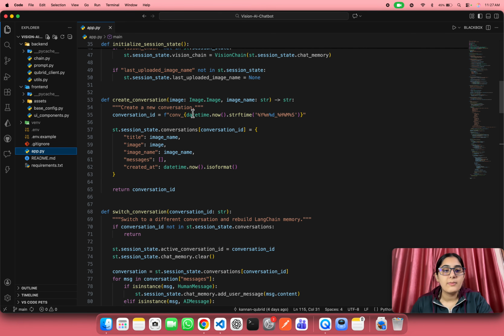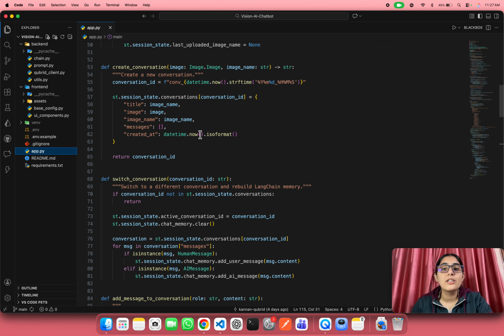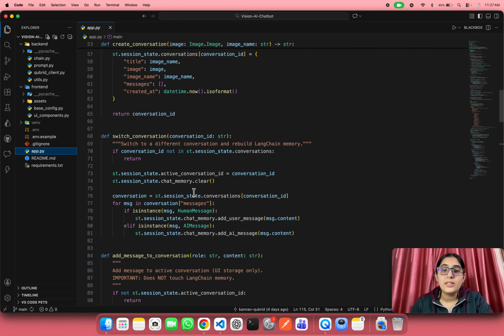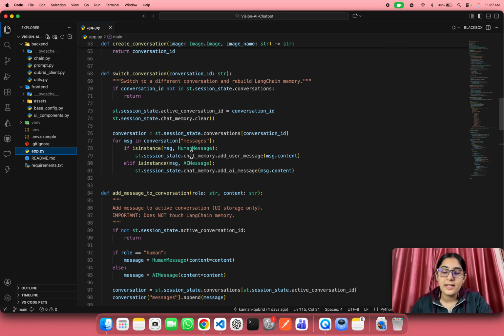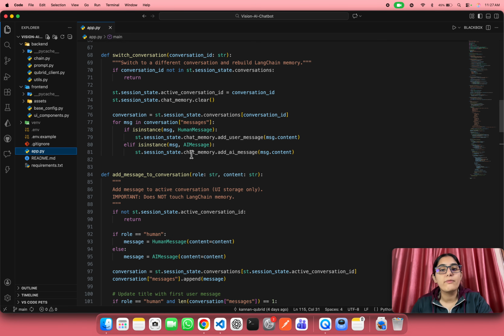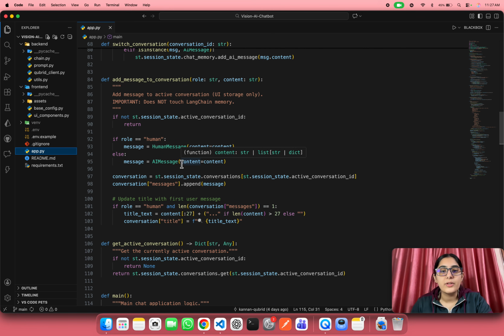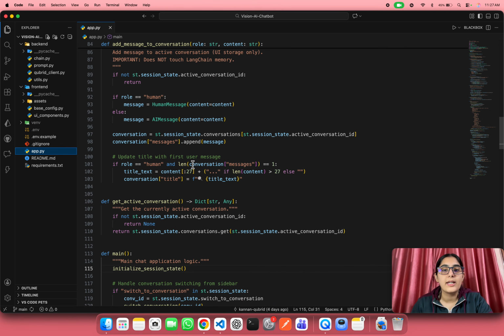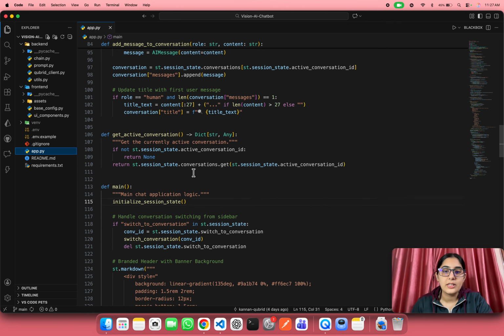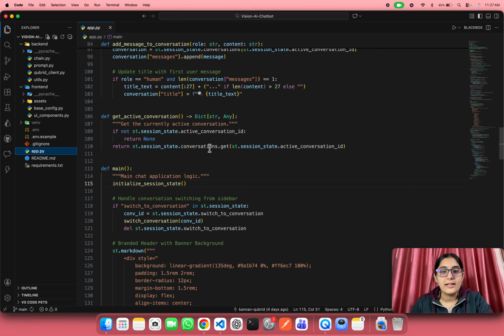For conversation management, we have create conversation and switch conversation. As the name itself says, create conversation creates a new chat session whenever a new image is uploaded, while switch conversation clears and rebuilds LangChain memory so the AI regains full context when switching chats. The add message to conversation function stores messages only for UI rendering, keeping model memory completely separate, and active conversation fetches the current chat state.